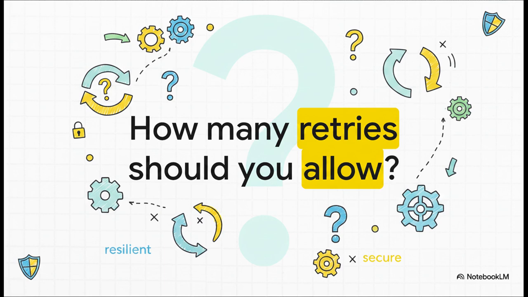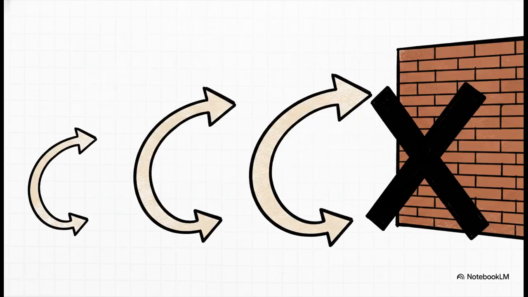Here's another critical operational question for you. How many retries should you actually allow when an error pops up? The answer? You must use a small, capped retry budget with exponential backoff. Persistent failures shouldn't run forever. Failing immediately and surfacing the error is almost always safer than burning through your balance on a completely broken loop. Seriously, do not retry every single error.